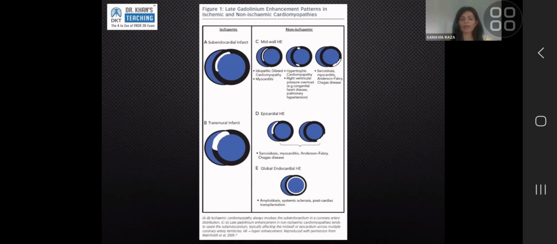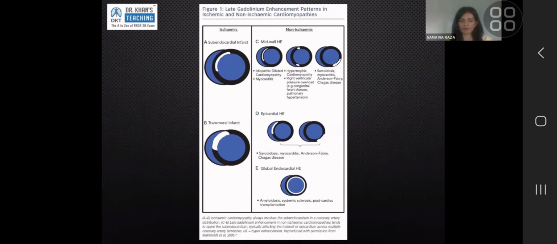Epicardial hyperenhancement can be seen in myocarditis. The reason it is seen commonly is that myocarditis is commonly seen as myopericarditis or perimyocarditis, however you call it. The pericardium is inflamed and the myocardium is inflamed. So the pericardial enhancement may show up as epicardial enhancement, and then you have the mid-wall enhancement. So myocarditis can have epicardial and mid-wall. At that point, you should really be calling it myopericarditis.